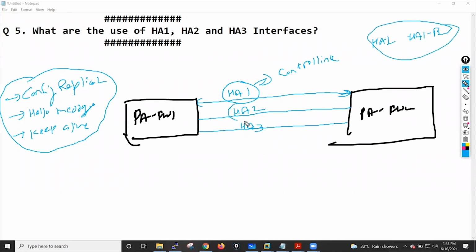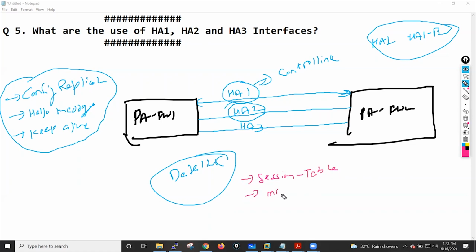Okay, the HA2 interface is generally known as the data link. Through this interface both firewalls exchange data like session information, session table details, MAC address table details, ARP table details, and IPSec SA details, if we have configured IPSec site-to-site VPN.